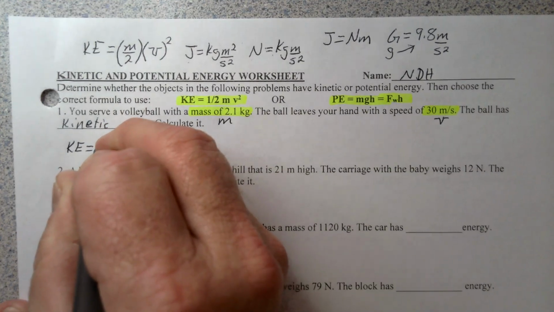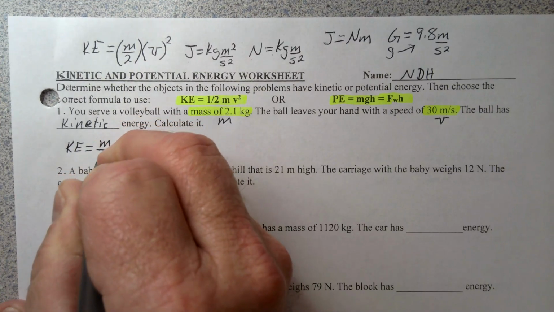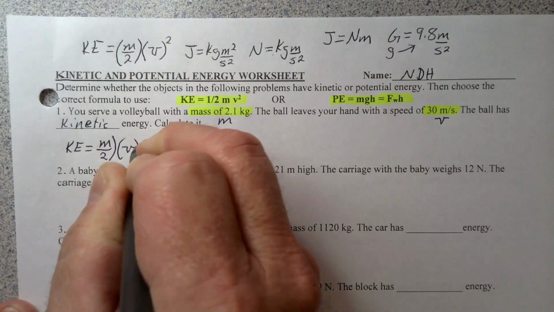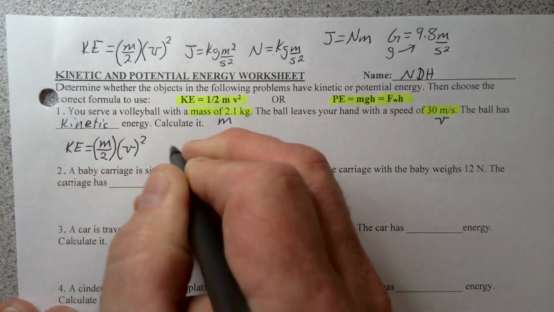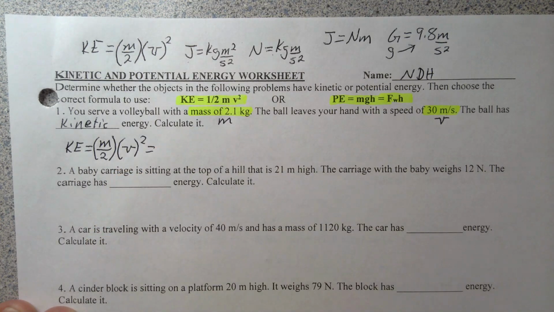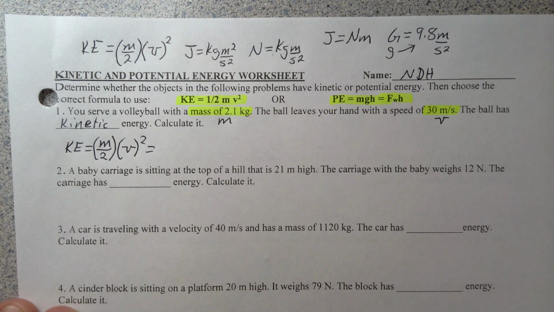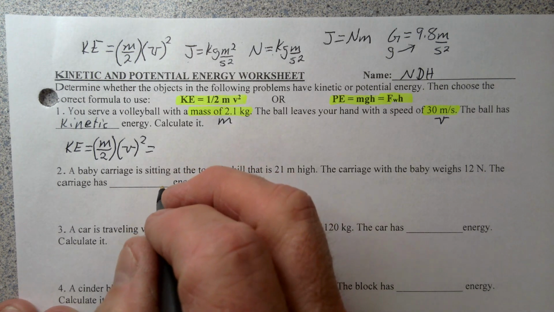And we're going to put our formula of m divided by 2. And then we're going to take the velocity and we're going to square it. So first you would write your formula down. And then from here, I would say you would be working it onto a sheet of paper, but we're going to put two examples on here, then the rest of it will work on another sheet of paper.